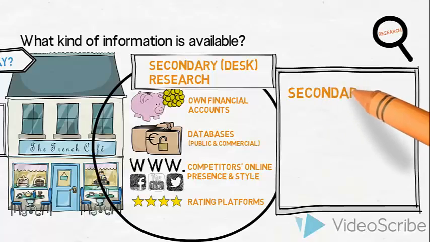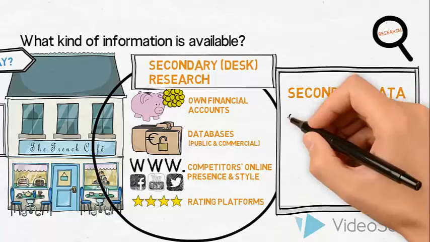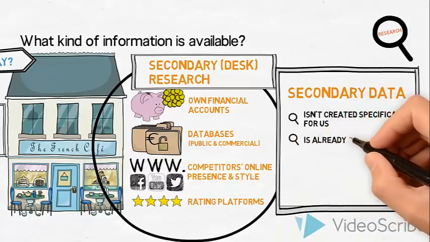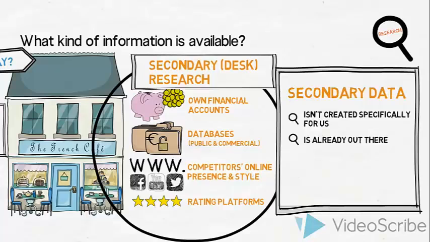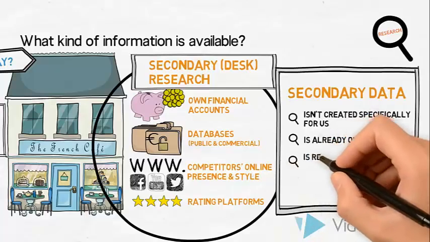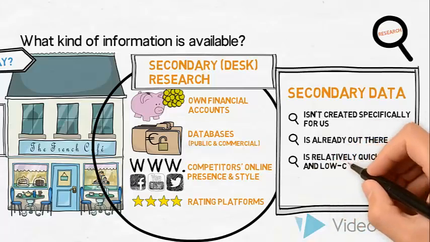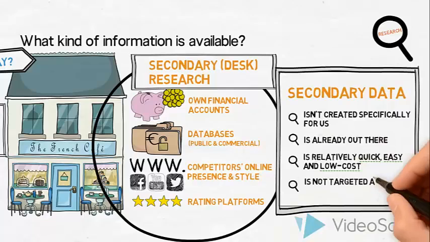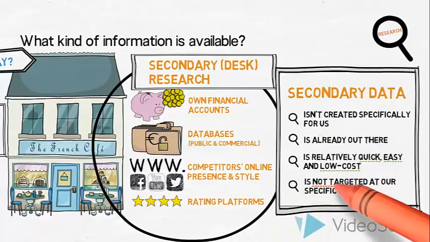So let us take a look at the characteristics of secondary data. Secondary data has not been created or published for the benefit of the French Cafe's competitor analysis. It has originally been created for a general purpose, aimed at a variety of people or businesses. Secondary data is already out there, just waiting to be found and explored. The benefits of secondary data is that it is usually relatively quick, easy, and low cost to obtain. However, the disadvantage of secondary data is that the information is not targeted directly at the French Cafe's specific information needs.